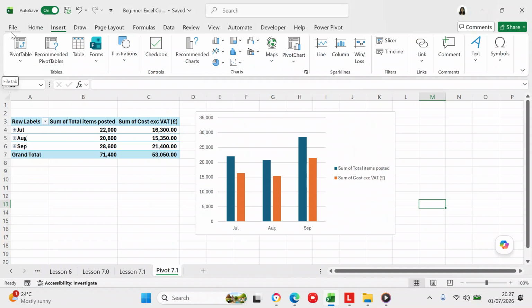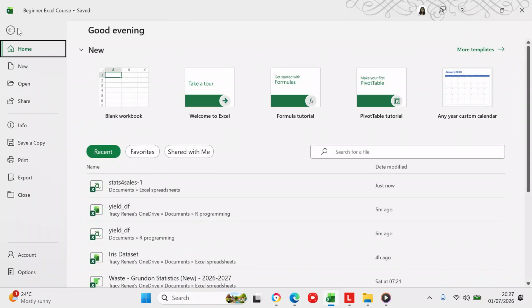So I've showed you my filing system. My filing system is going to be under Documents, and then under Documents I've got a folder that says Spreadsheet. So that's where most of my Excel files are going to be. You can see Documents here, Documents, Excel Spreadsheets. And then you can see again, Documents, Programming. So I've got the vast majority of my files in the Documents folder, and then I open up another folder for where I want to put those.